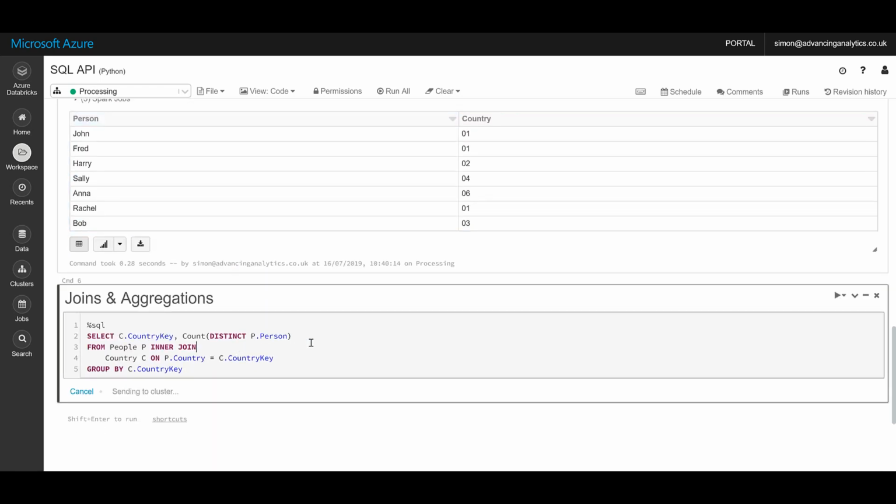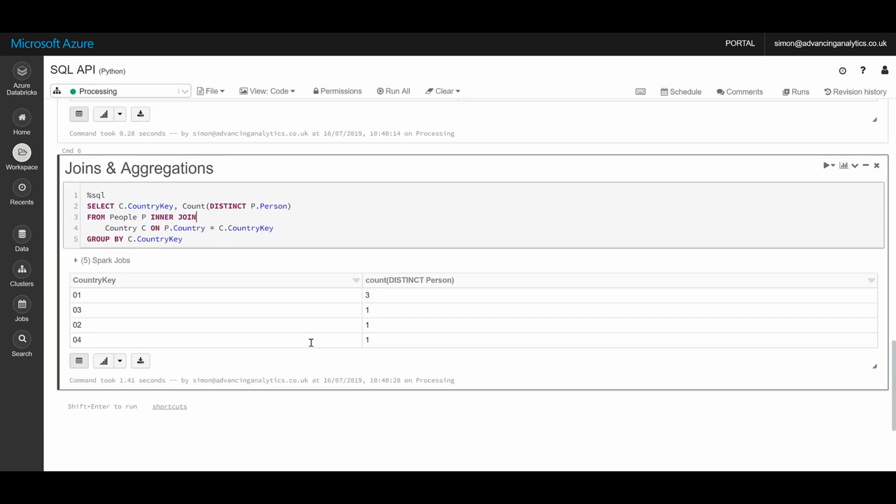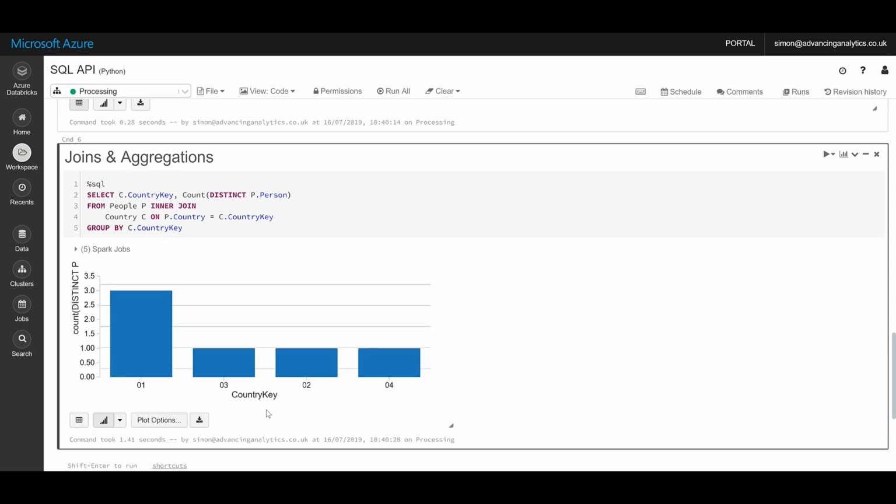So like the joins we were looking at yesterday, I've got a straight inner join between my two data frames, and I can just do it straight in SQL. I can treat it like a SQL table. I can even turn and use it, play around with the notebook things, have a look at some visualizations. Now this is a really simple example of doing an aggregation, doing a join, but you've got most of the ANSI 2003 statements here. You can do a lot, you can do window functions, you can go kind of nuts in terms of what's there.